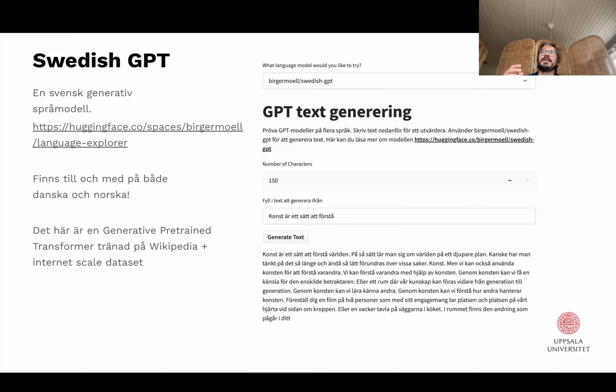Right, and based on this attention mechanism, you can train models. So here, for instance, is Swedish GPT, which I made a few years ago. And here it's in Swedish, but it says, art is a way to understand the world. In that way, you learn about the world on a deeper level. Maybe you thought of it for a while, or maybe you wonder about things. Art. But we can also use art to understand each other. So it has some understanding of art and some things, and it's a bit experimental, right? And this was trained on Wikipedia and some internet scale datasets.